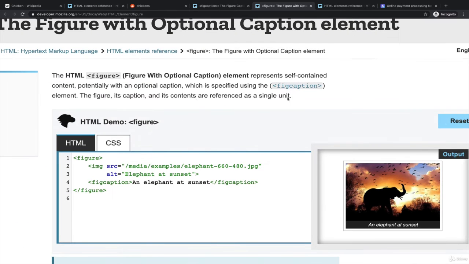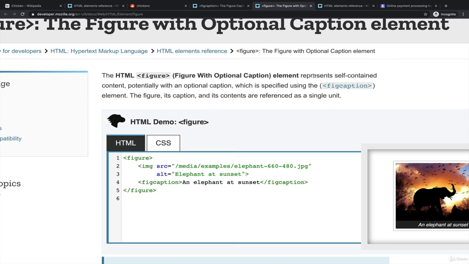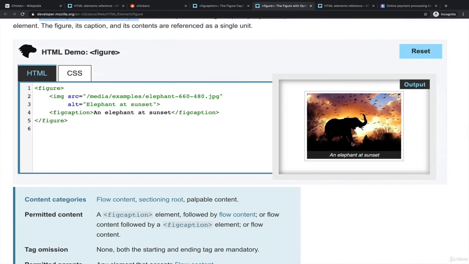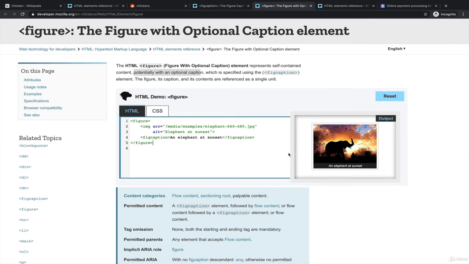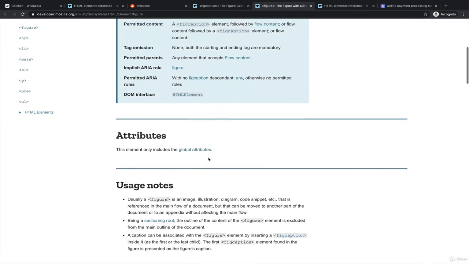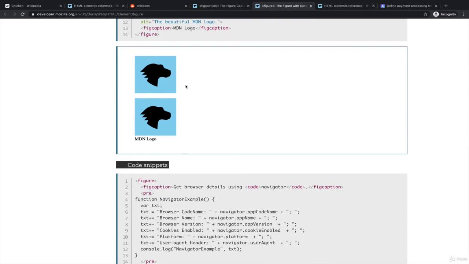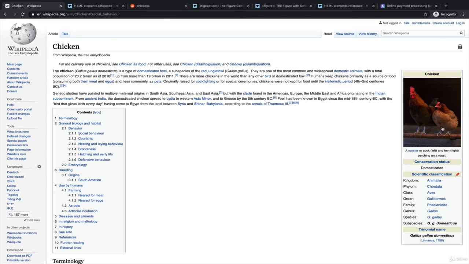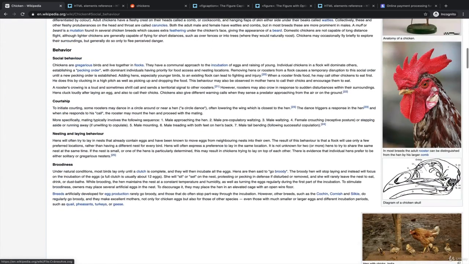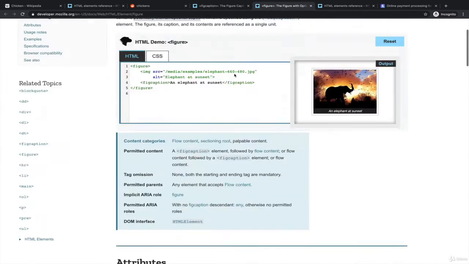We've also got a figure element, which represents apparently a self-contained piece of content with an optional caption. So here is a figure, and it contains another element called a figcaption. So you could just use a div, as always, but a figure calls out some special meaning to this. It's usually an illustration, a diagram, something that you want to call attention to, and may often have a caption alongside it. So something like this could be a figure over here, or certainly that would. Now, I don't think Wikipedia does this, but it's just another element that you have at your disposal.